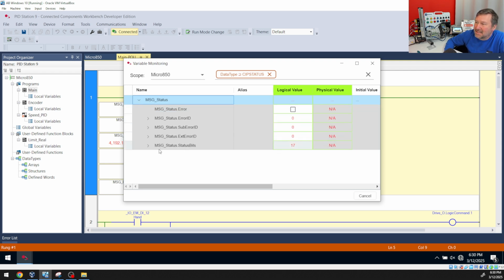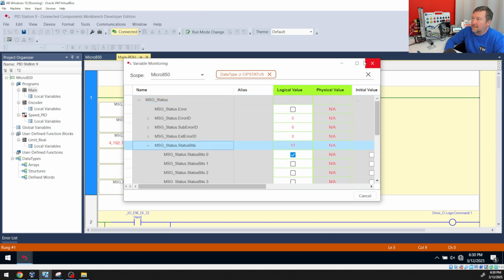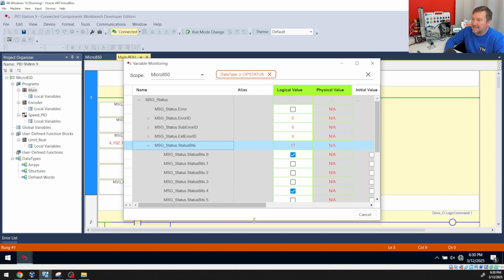So the status bits are 17 when we're connected, and when I disconnect, they go to 5. I plug back in, 17. Okay, so now let's open that up and let's see what bit that is in here. When we're connected, we have 0 and 4. And we disconnect, we get, all right, so mainly we're switching between bit 2 and bit 4. So those are the two we need to understand.